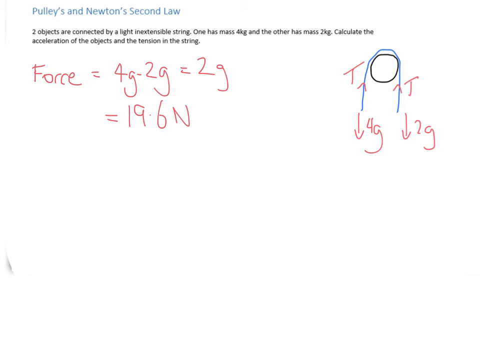Once you've done quite a few g calculations you just know all the multiples of 9.8 and these become a lot quicker. We know the acceleration is force divided by mass using Newton's second law. So we're going to have 19.6, and the mass is going to be 4 plus 2 because it's the mass of the whole system, which is obviously 6. If you plug these numbers into your calculator, you'll come up with an answer of 3.27 meters per second squared.